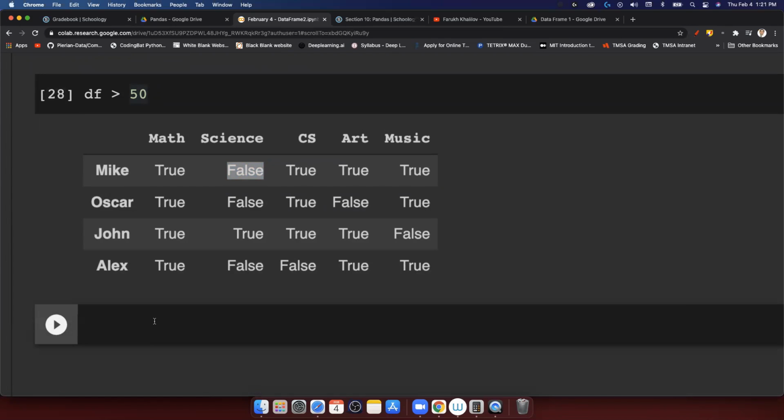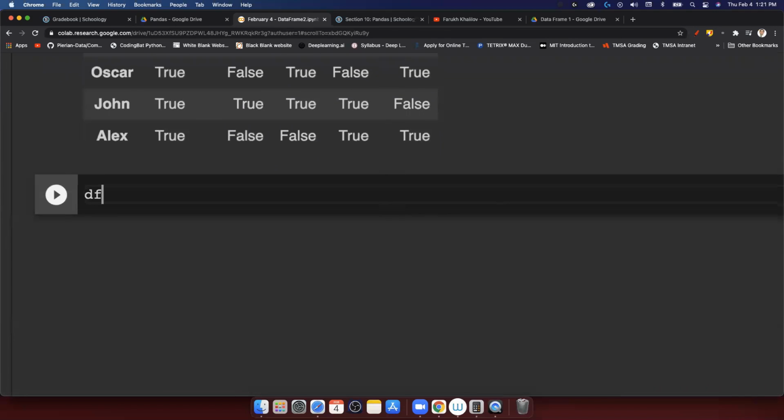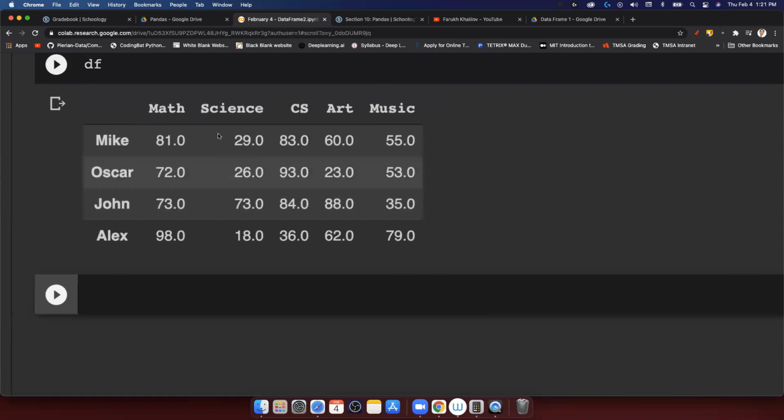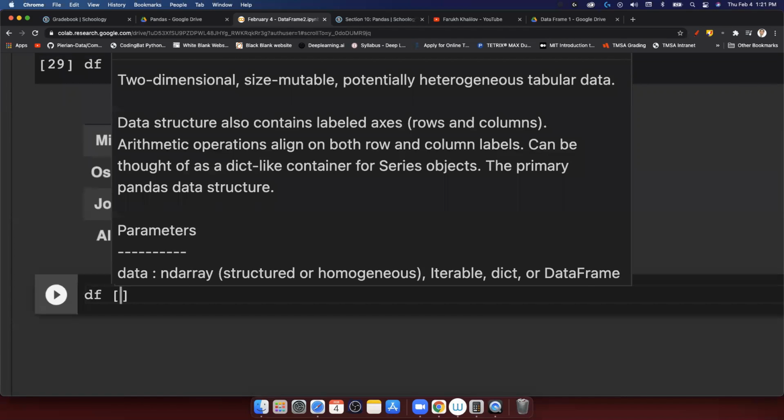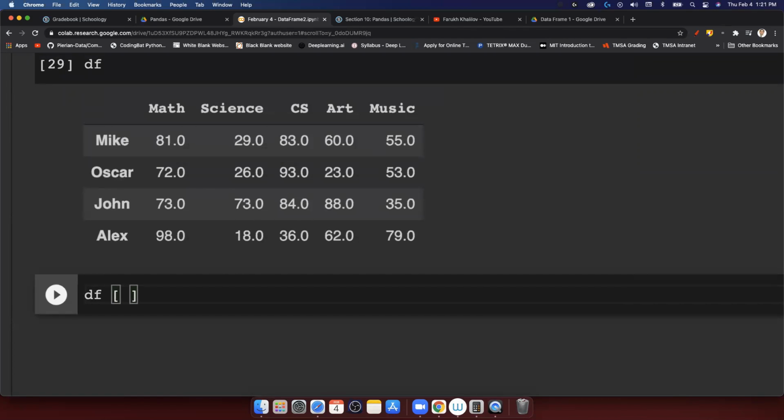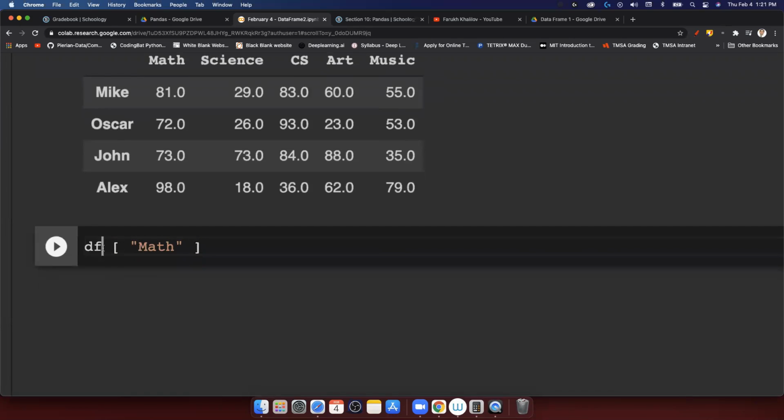But before coming to here, let me just remind you of one more thing. Do you remember that we had a df that pulled out everything? But if I want to get specific data from here, I will say df, I will open the brackets and I will write my condition. So for example, I will say the math. So that is the format. So from the df, pull out only math. But now instead of math, I will tell it, hey, whatever is less than 50.